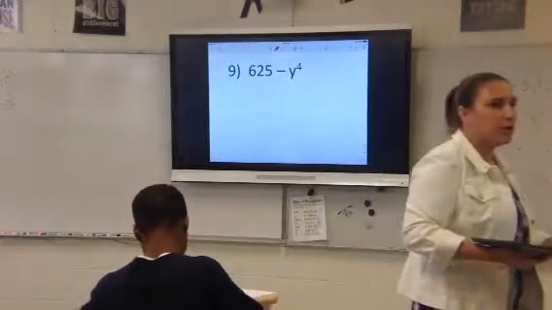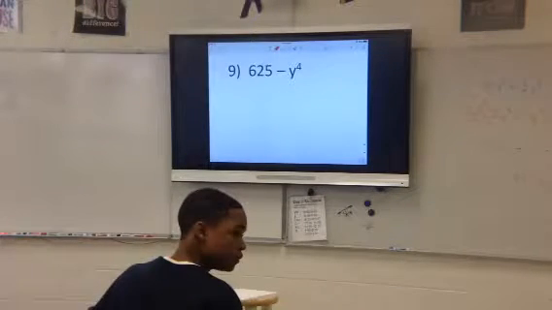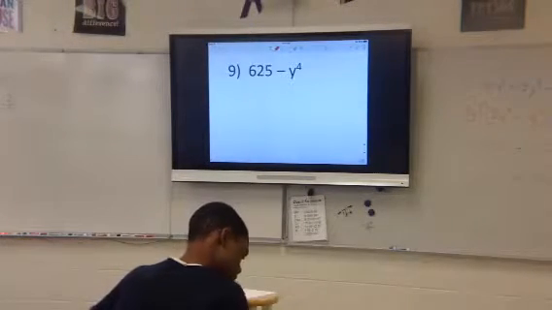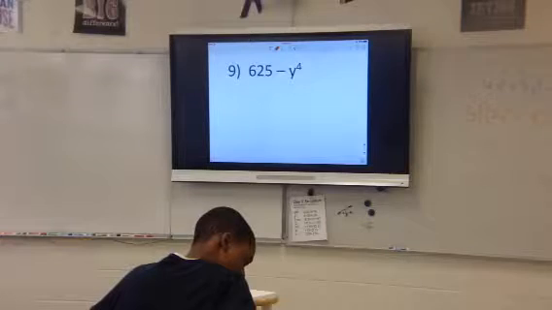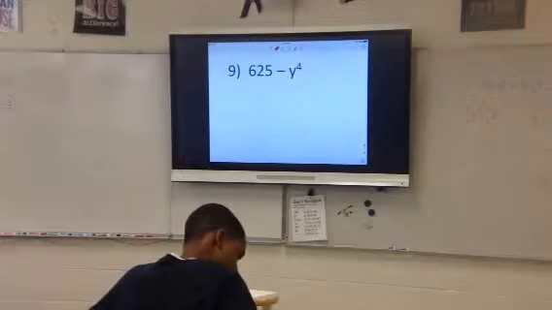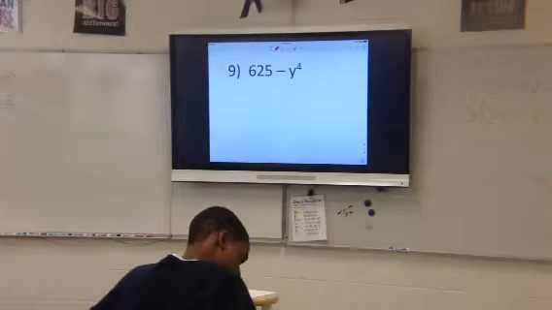Anybody else need help with the square root button on the calculator? So you're going to do the same thing. Same thing. So you see this little square root right there? That's what you want. So you're going to push second, and then you're going to push the x squared. Go over that. And then do 16.